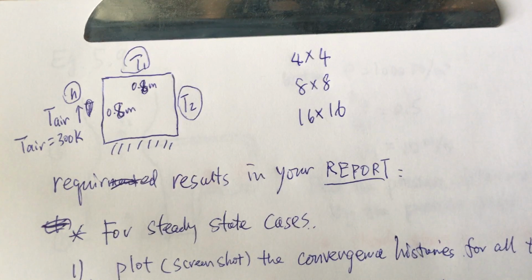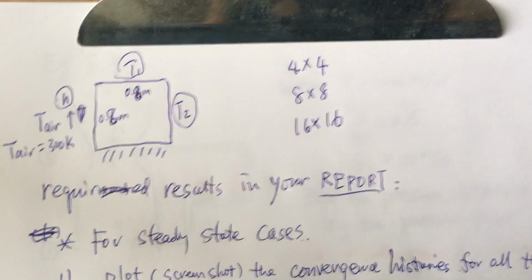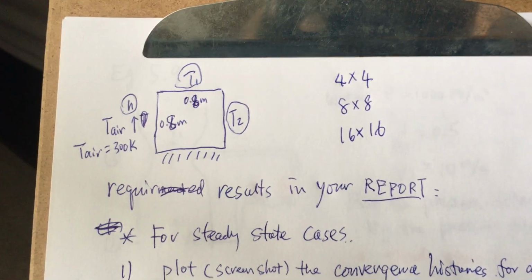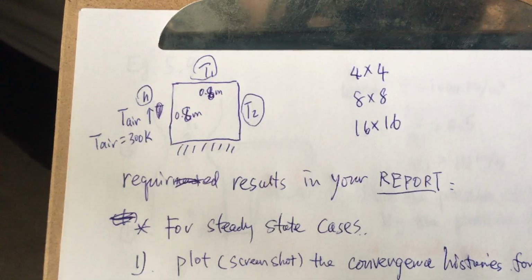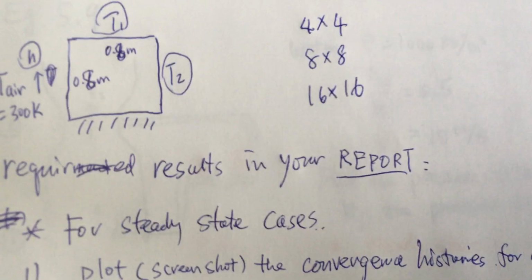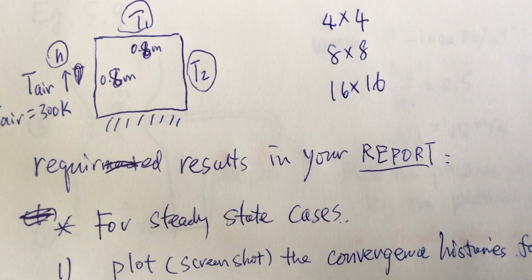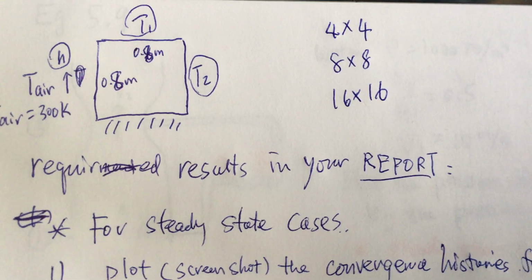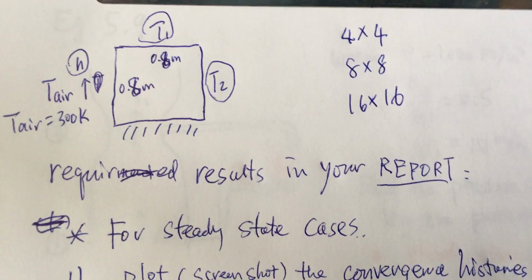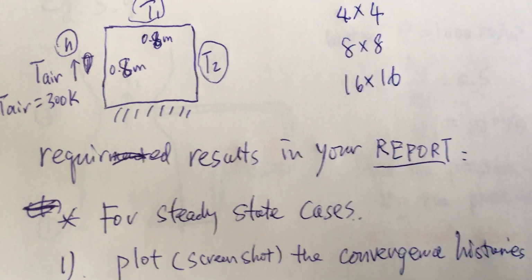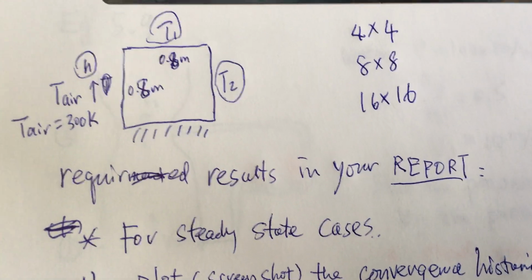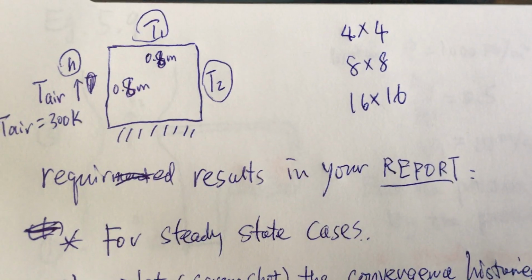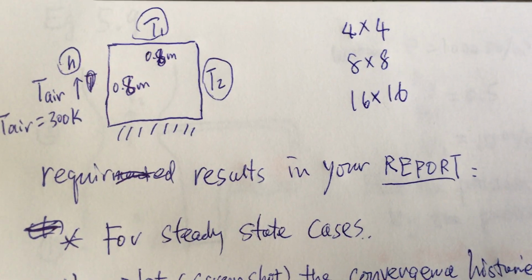The reason I want you to test the 3 grid levels is very important, and I want to talk about it right now. As we discussed in the first lecture, your accuracy is dictated by the grid resolution. The finer grid you have, the more accurate result you have, because you do approximation. You assume between two adjacent grid points the solution is linear. You use linear equations, but reality is not linear. So if the grid spacing is too big, you have more errors.